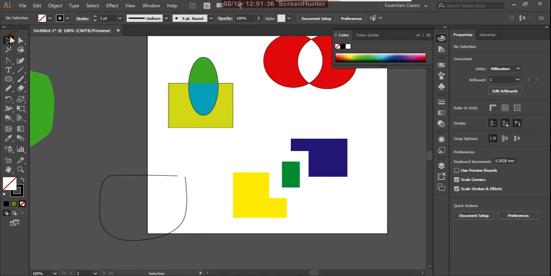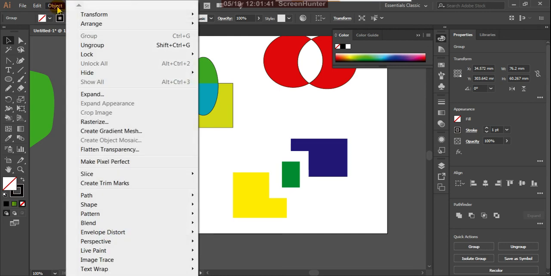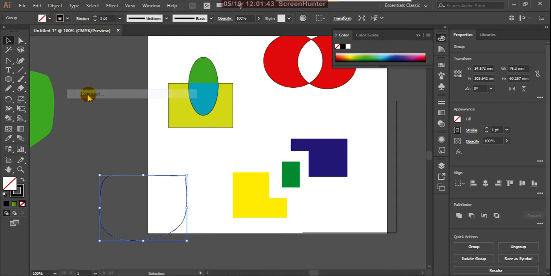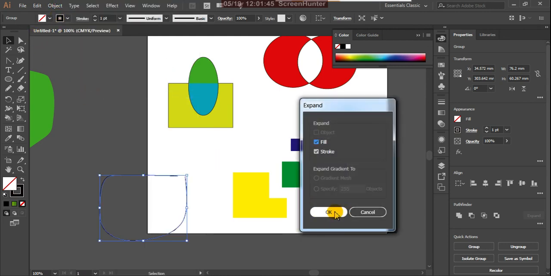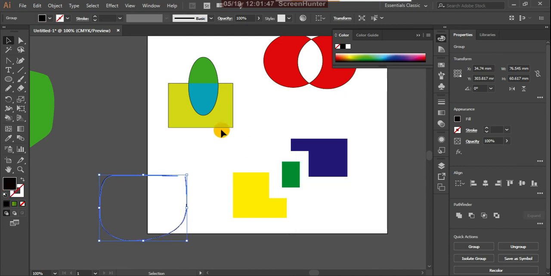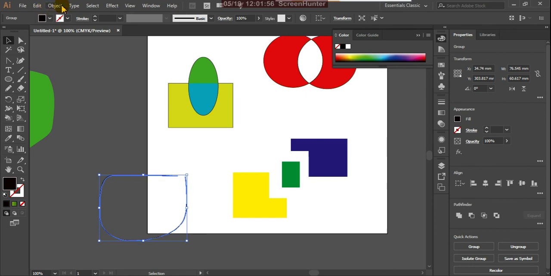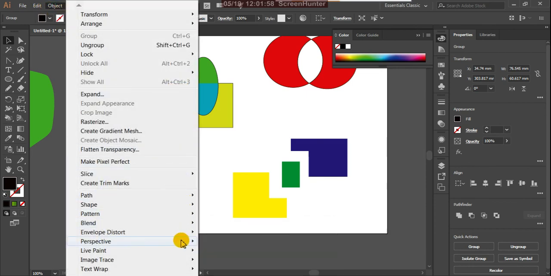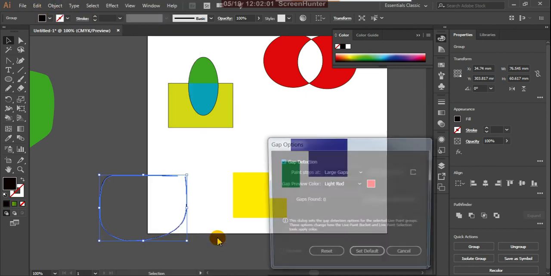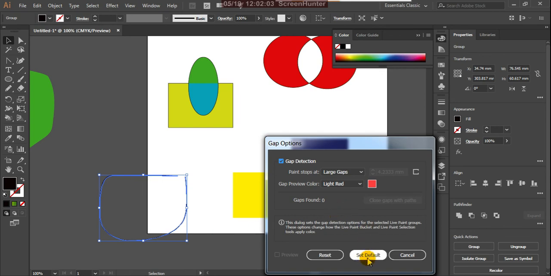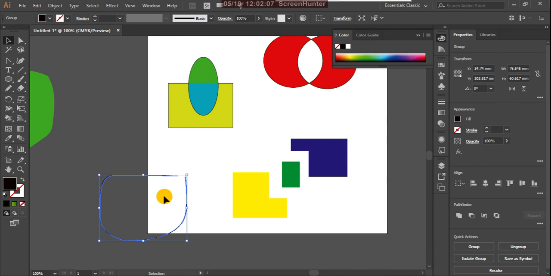Let us check once again, because sometimes if there is a very big gap it won't take the whole object.